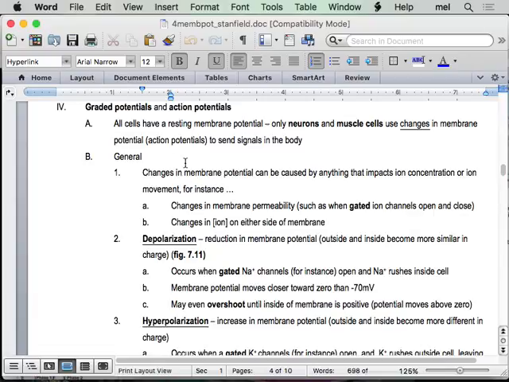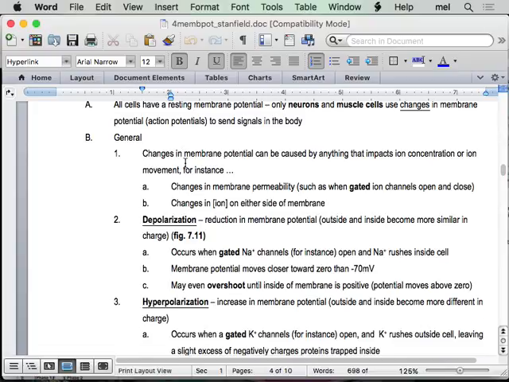Okay, so see if this makes conceptual sense to you, and then we'll add some detail to it. So can you see how this number comes about? Even if you can't see why it's 70, can you see why it's negative? Okay, and it's a measurement of how polarized they are, how different they are. Does it make conceptual sense to you that that number would change somehow? You might not know how yet. If you really change the concentration of either of these, that number would change, right? Or either of these, that number would change. Does that make sense to you? Okay, and in a minute you'll be able to predict how it would change.